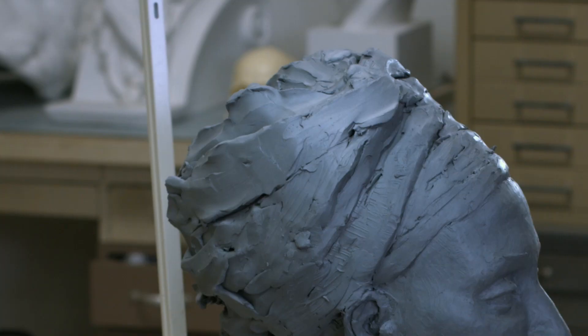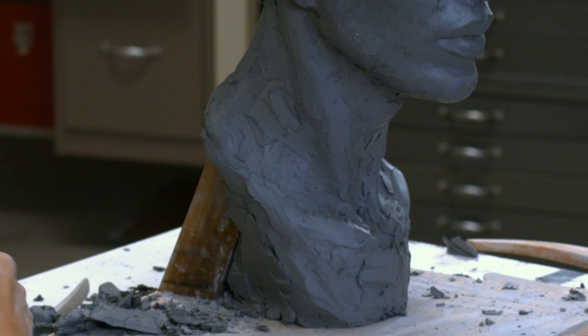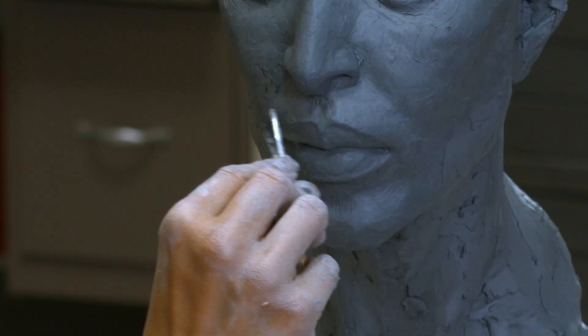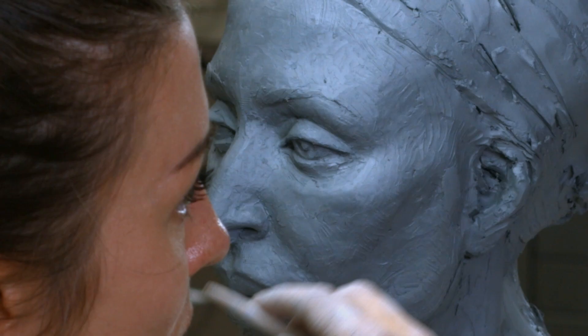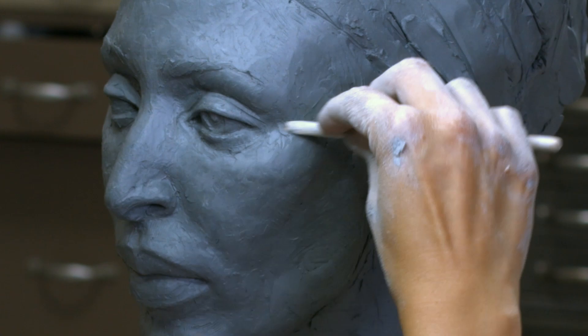We are going to keep building up the turban, filling up the neck, building up the sternum and the clavicle. After we've created the composition how we like it, we are going to go back into the face. I'm going to be talking about the detailing of the facial features — different kinds of finishing techniques — so we will be talking about the eyes, eyebrows, transitions, and how to treat shadow lines and contrast of bony parts to fleshy areas.